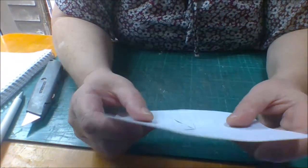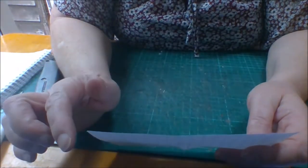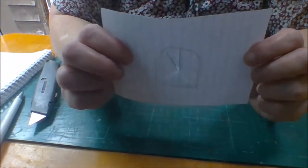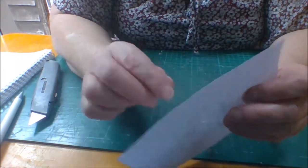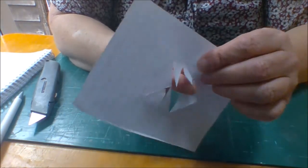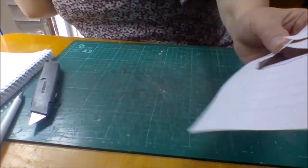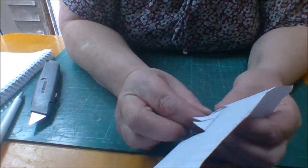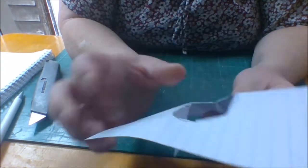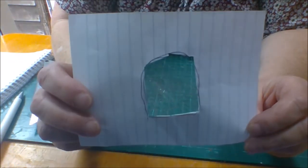So when you stick that down, it might be better to use glue. Put your glue on, but avoid the window area. Stick your paper down, and then once it's on, you need to wrap all these edges into your caravan. Or you can just cut it out, it's up to you. So that's what your outside will look like.